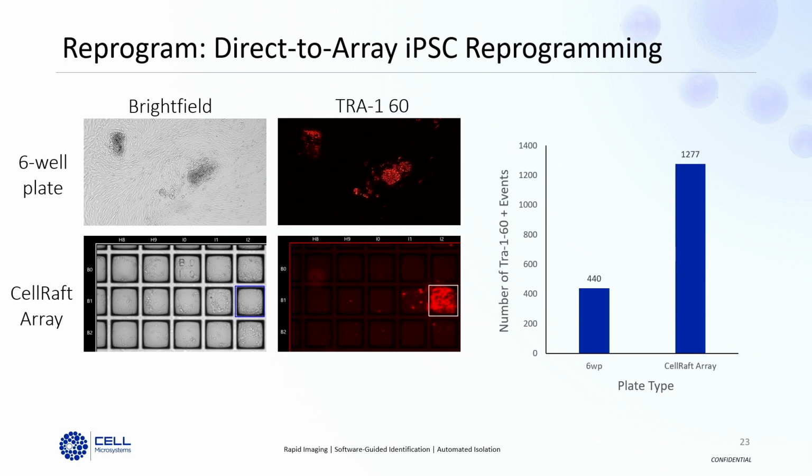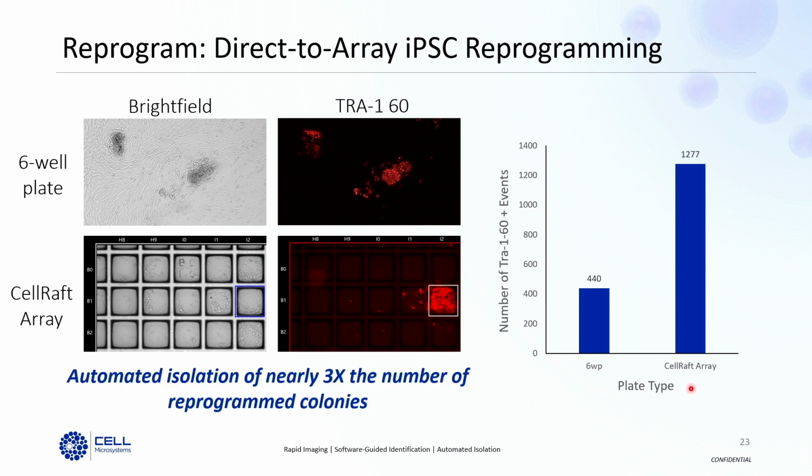So again, we're scientists. We like to quantitate things. To highlight the efficiency of this workflow, what we did is we counted in 3 wells of a 6-well plate versus 2 cell raft arrays. We counted the number of TRA160 positive foci, and you're looking at an average here in the table. The average for a single well in a 6-well plate was roughly 440 positive events, whereas on the cell raft array, we had over 1,200 positive events, which is nearly 3 times the number of reprogrammed colonies on the array. And that, tied with the ability to perform automated isolation of those cell rafts into your collection plate, is really going to streamline this workflow.